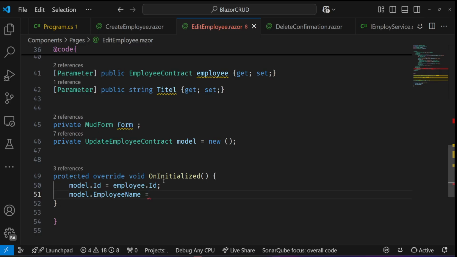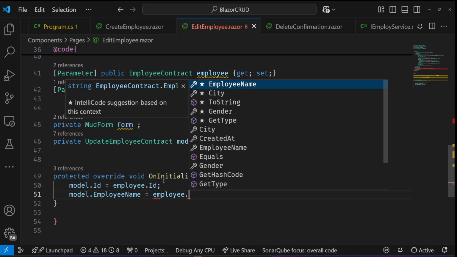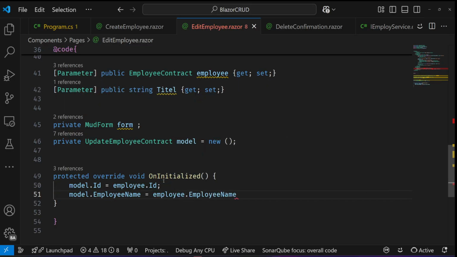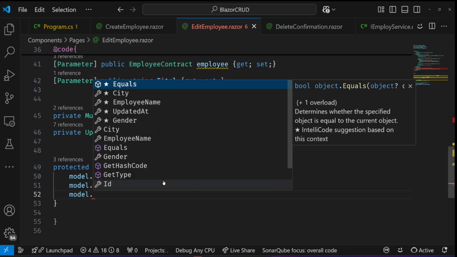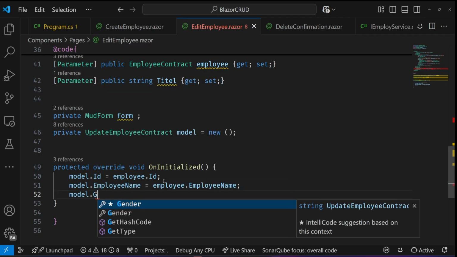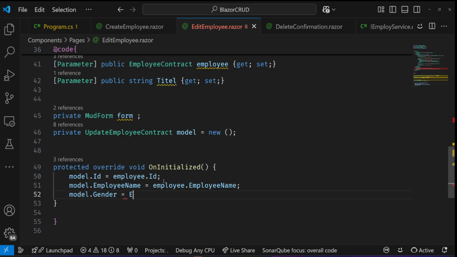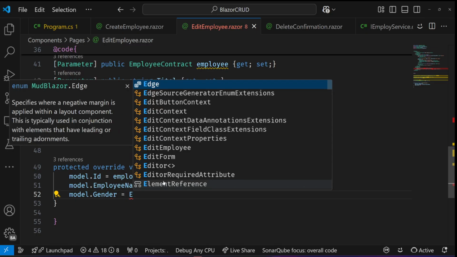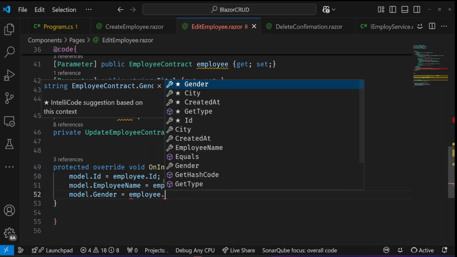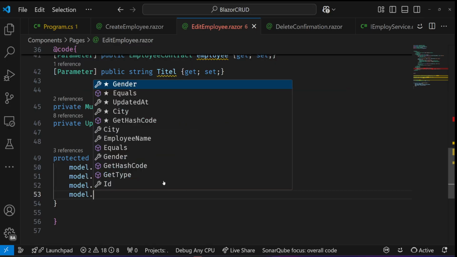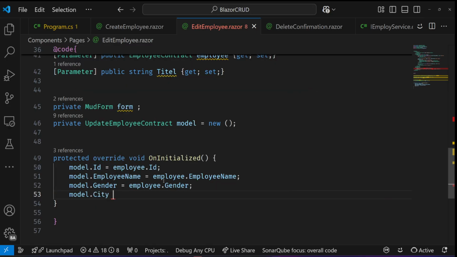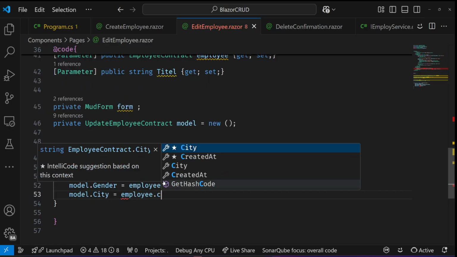So the name too is equal to what we want to create in here, which is the employee dot, and this is coming from the service, don't worry, right? And let's see that in here we have a gender. So the gender too is equal to our small employee here. Let's make it like that, and then we see that this one's to gender, and then we have city. So city here is also going to go to this, and then you see that this is city.